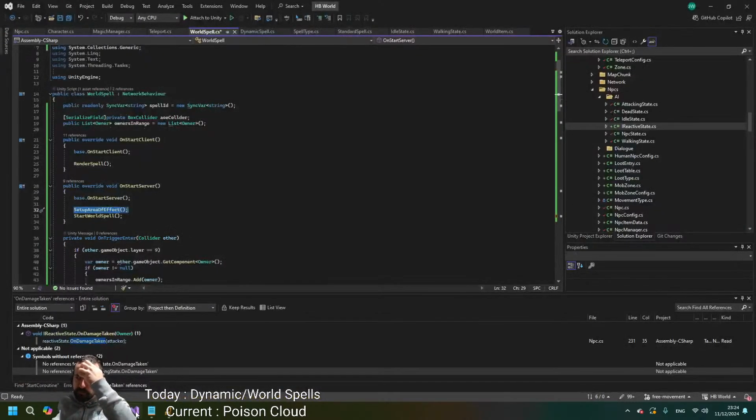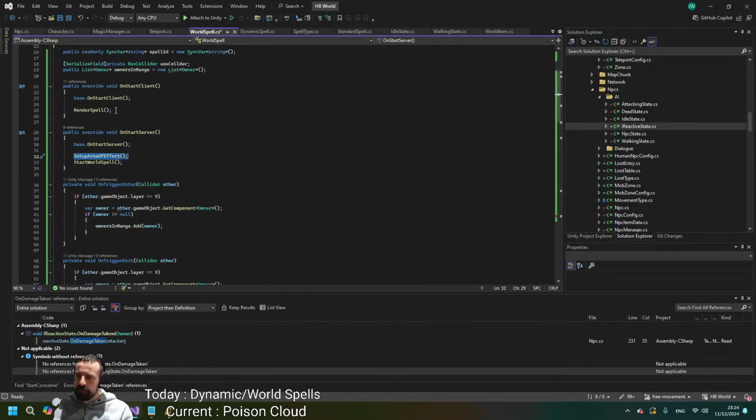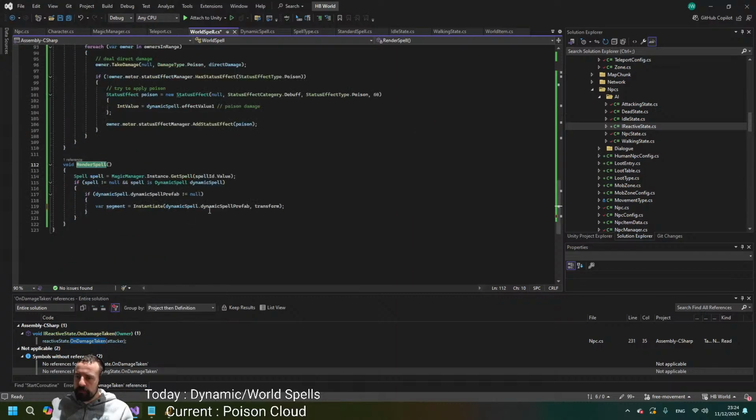Let's try it. So what we need to do is set up the spell and configure the size, start size. I actually don't know how to do that. Get the particle system out a second.